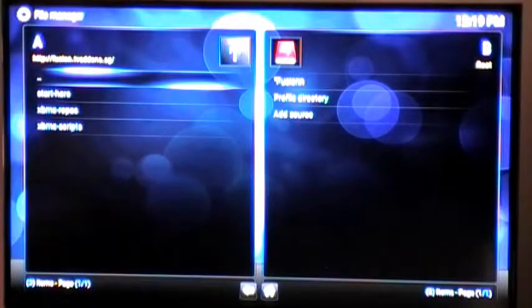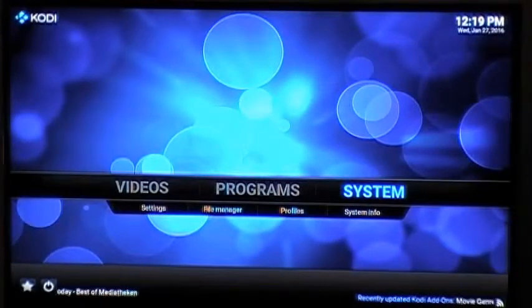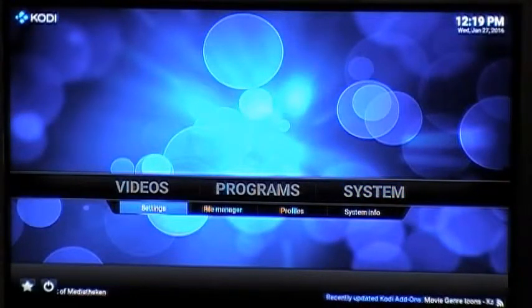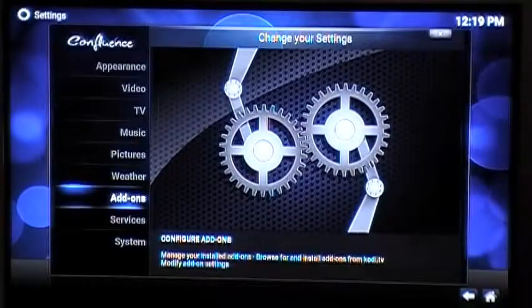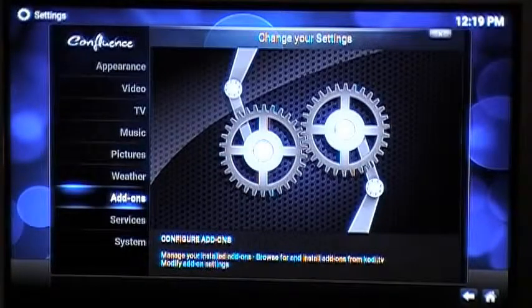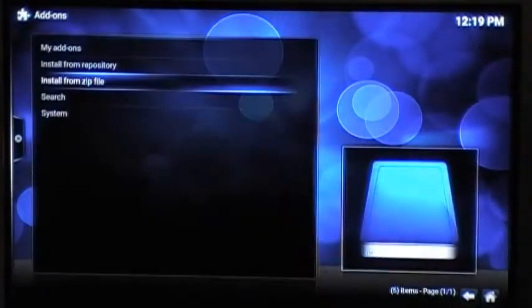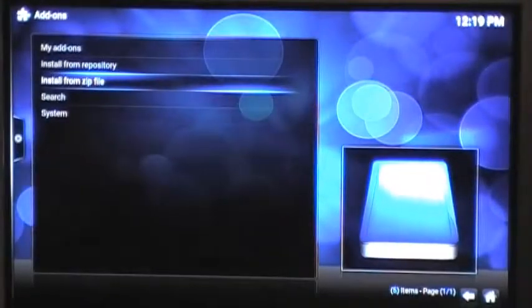Now, after you've saved that, okay, and it's all done, you're going to back out to the main screen again, go down to your system again, settings, TV add-ons, or add-ons, okay, you're going to install from zip, look for your Fusion, go down to XBMC repos, English.